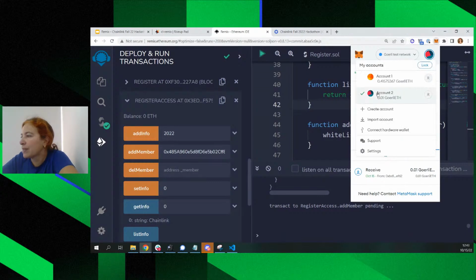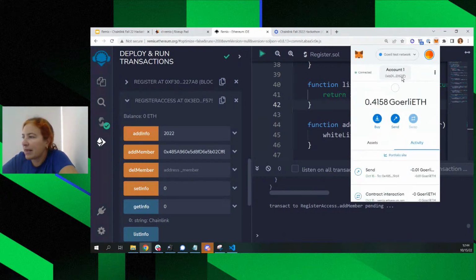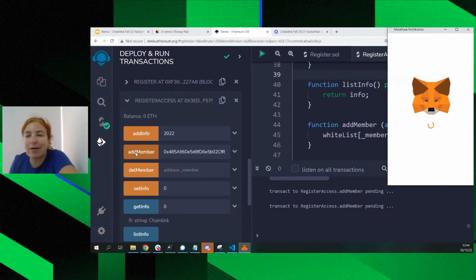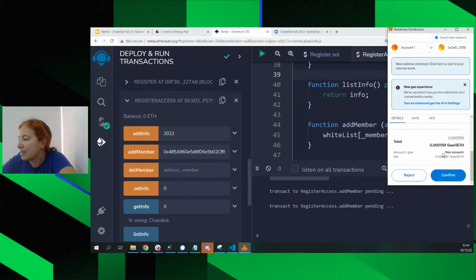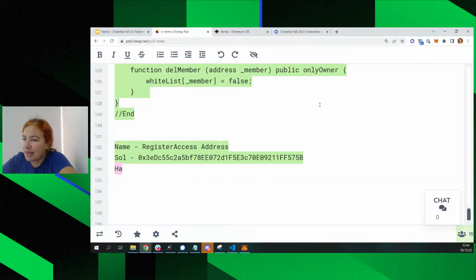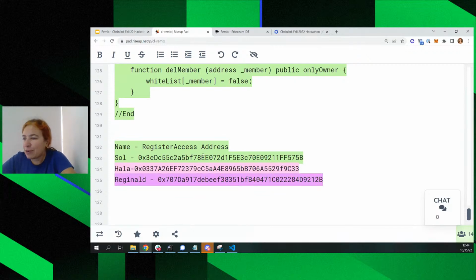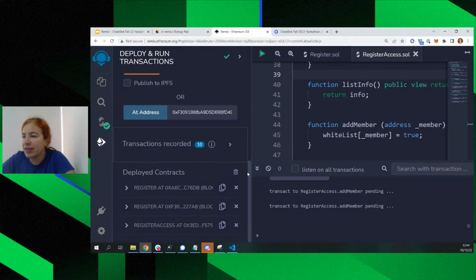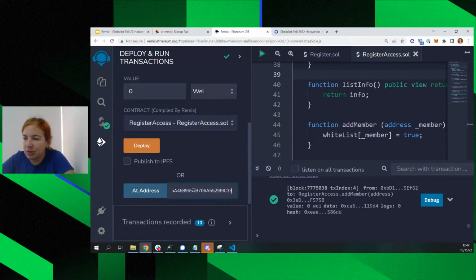Here we are, I am in account 2. Let's go to account 1. Yes. And now I can try to add the member. And yes, I can do this because I am in the first account, which created the smart contract. So I am the owner. And what's happened with my MetaMask today? Confirm the transaction. And let's see here. Hey, amazing. Are you trying your contract as well, Hala? So this first is mine. I will not create another; I use that address to interact with yours.